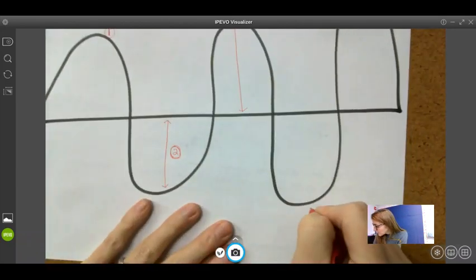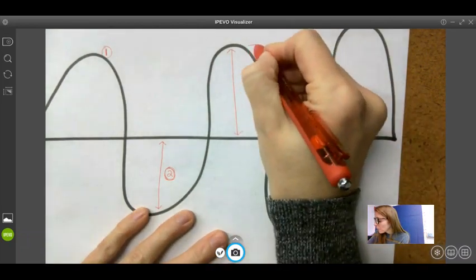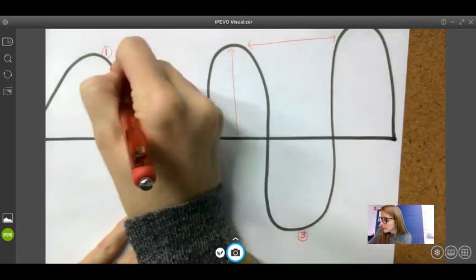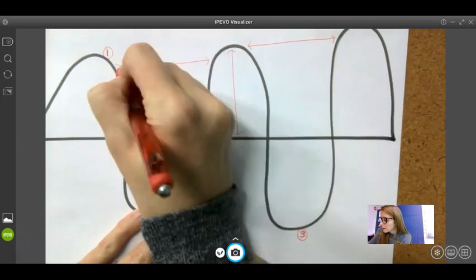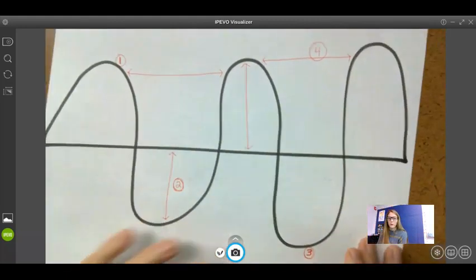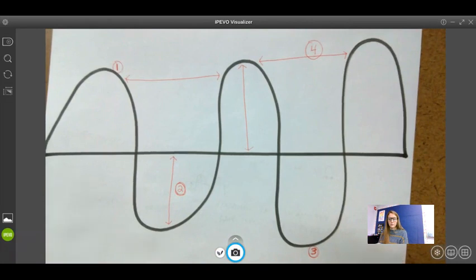Number 3 is going to be down here. And then number 4, I'm just going to draw between here and here, or between here and here. And there's number 4. So you're going to label that on the Edpuzzle. I'll just put number 1, and then you'll have multiple choice options to pick.